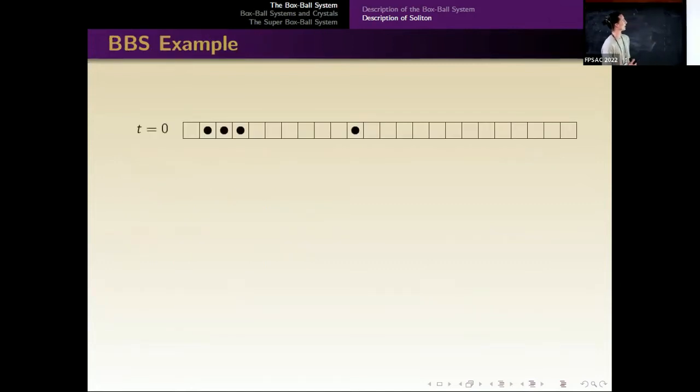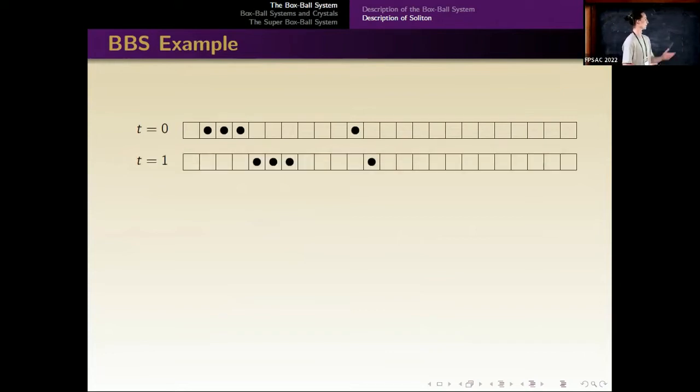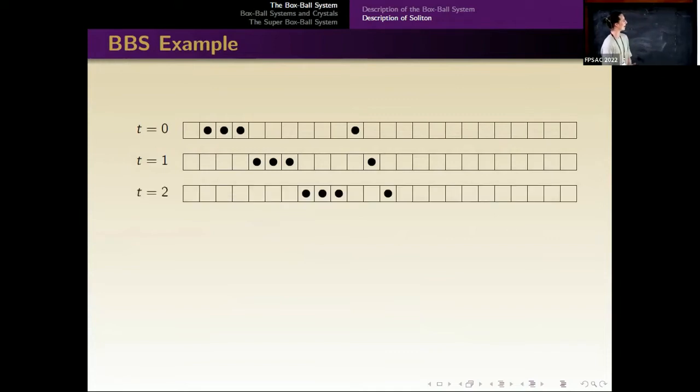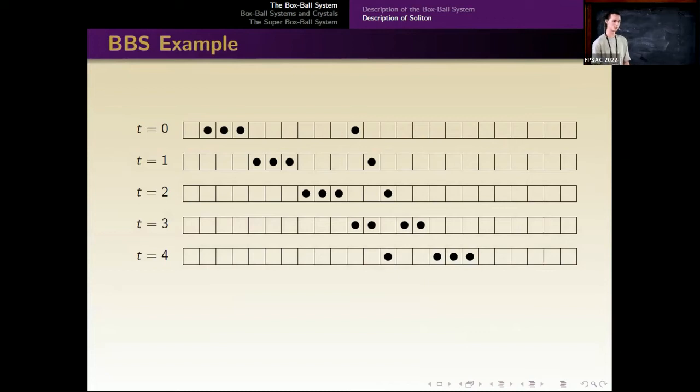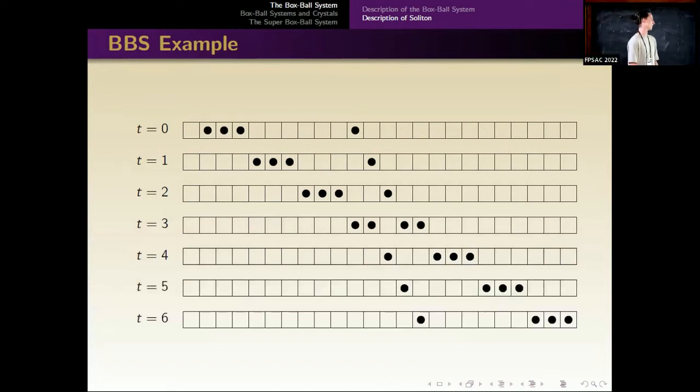Okay, so here is a state of the box-ball system. We can see we have two solitons, one of length 3, one of length 1. We describe the time evolution by the previous algorithm. After one time evolution, we see that they've moved with speed corresponding to length, and they continue to propagate. They go through a collision period and they separate. Again, notice that they maintain their shape after collision, which is an important property.